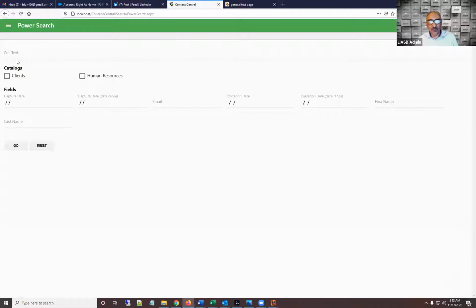All right. So these are my catalogs, and there's only two here, but I could have literally catalogs for every part of my business: accounting, payroll, management, property management. But whatever that structure is for your company, it can be created and built into this.